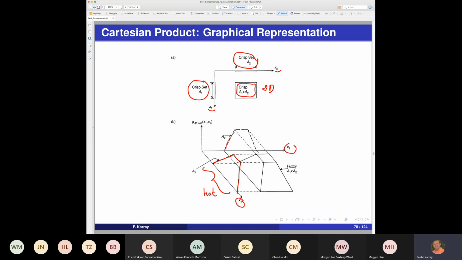By the way, all these figures are in chapter 2 of my textbook, so you can look at them at your ease. And this is the membership function of the humidity. So this could be the humidity level of a particular room where we would like to control the air conditioner. So we have, for instance, two independent variables: the warmth of the room, temperature, and then the humidity of the room.